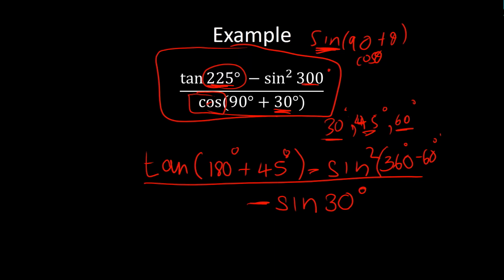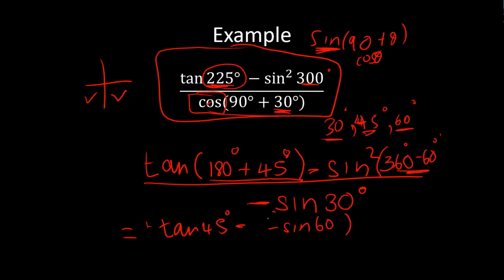All right, let's do a quick reduction and use our special angles. Tan of 180 plus 45, the first thing we do is we identify which quadrant 180 plus is in. We see that that's in the third quadrant where tan is positive, so my answer would be positive tan 45 degrees. Minus sine squared 360 minus 60 is in the fourth quadrant, so sine would be negative there, so it's going to be negative sine 60 squared. Even though we are squaring, we will end up with a positive answer. I still like to put the negative in just so that I don't make mistakes in other questions. Divided by negative sine of 30.